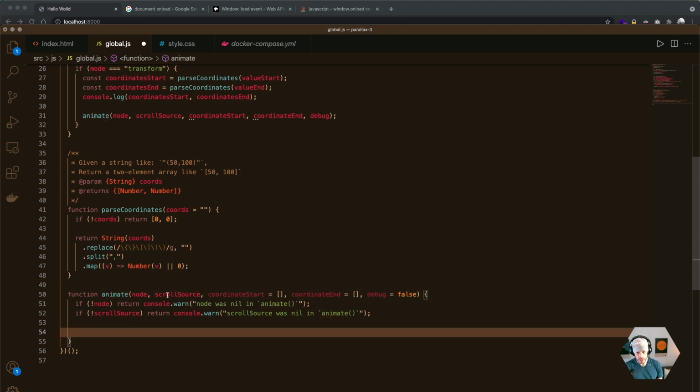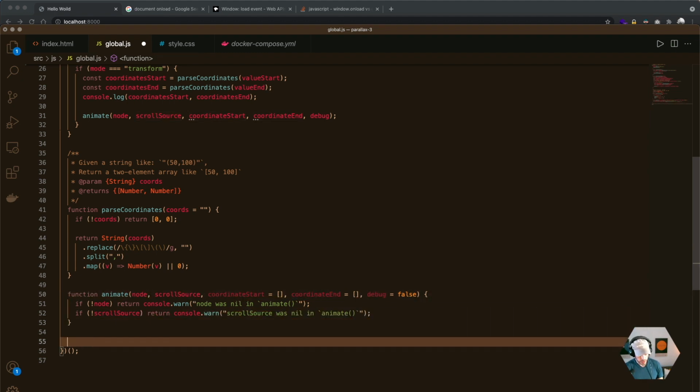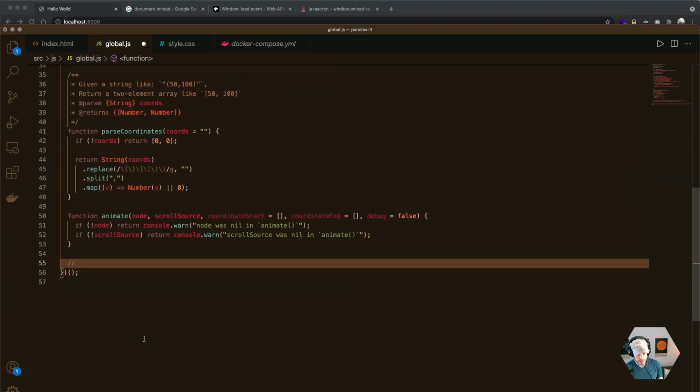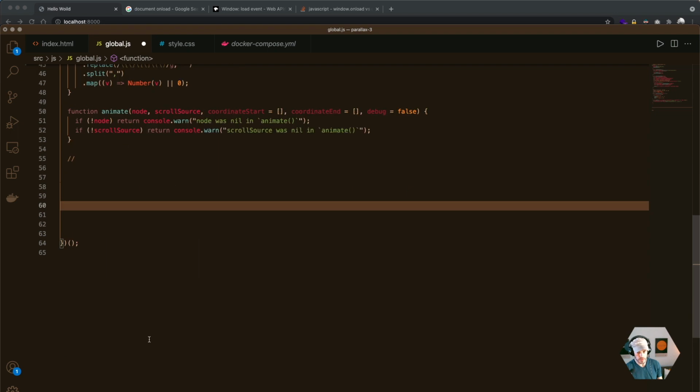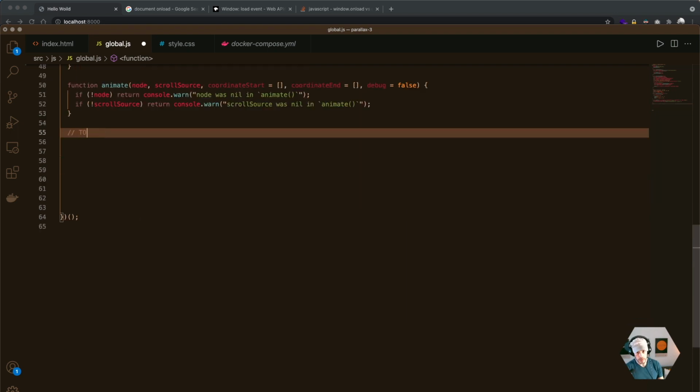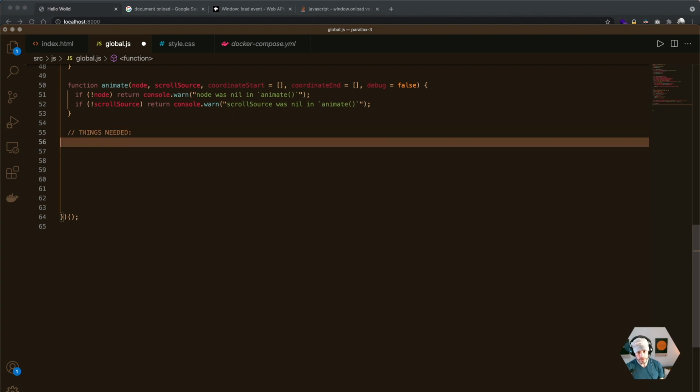Okay, so we have a scroll source, coordinate start, coordinate end. There are a few things we need to get working first in order to get this thing off the ground. Let's add some notes here. Things needed. Number 1, we need to fire off an event based on scroll input.